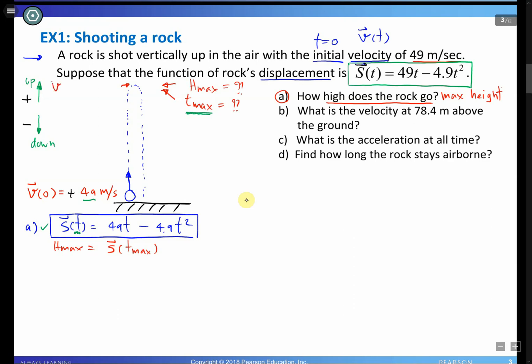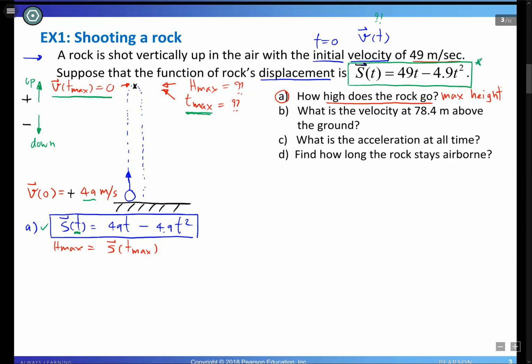Velocity at the top of the flight, and the time of that is T max, equal to 0. It stops right here at the top. So we are going to use this equation right here and solve it to get T max. In order for us to use this equation, we need the velocity function, and we don't have that right now. So we don't have v of t at this point. So we have to derive that, and it can come from this displacement.